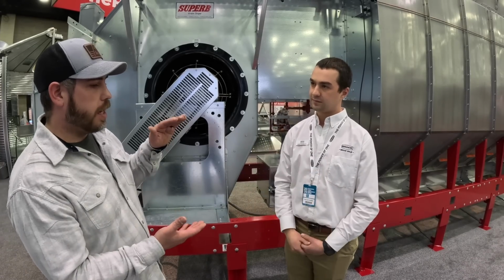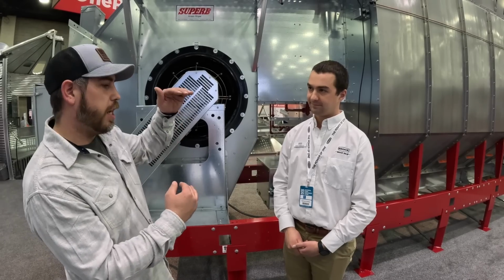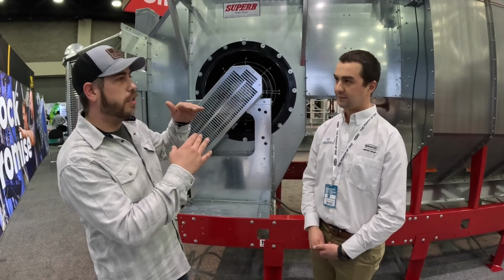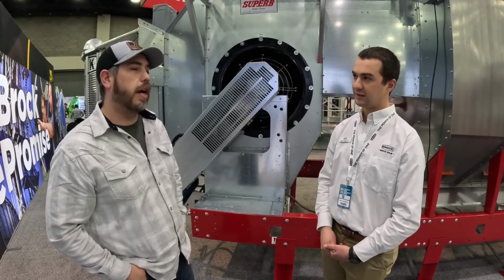Right. So you've got kind of an algorithm that figures it out. Instead of just saying, well, we're wet or we're dry, it's figuring it out as you go, and then it's moving that plenum temp where it needs to be. Absolutely. And the unload speed.